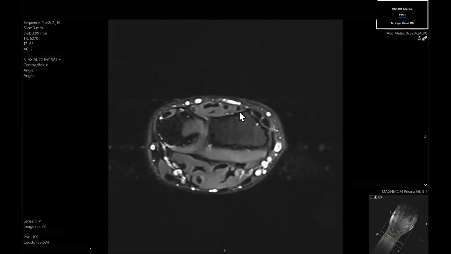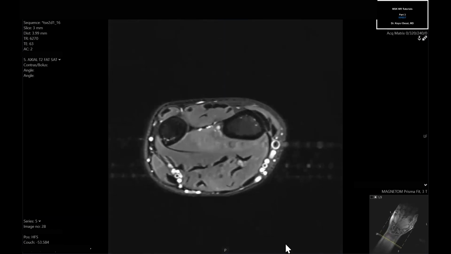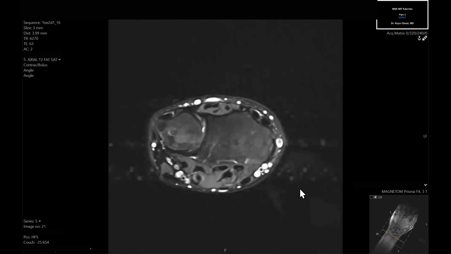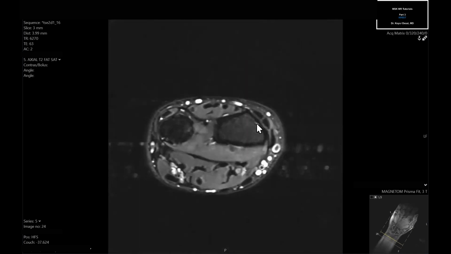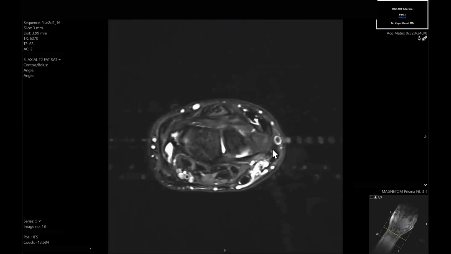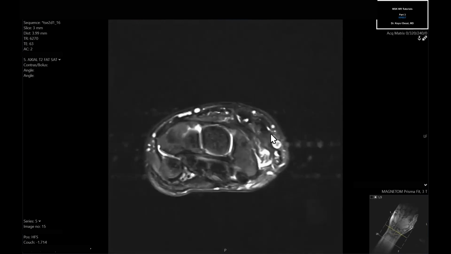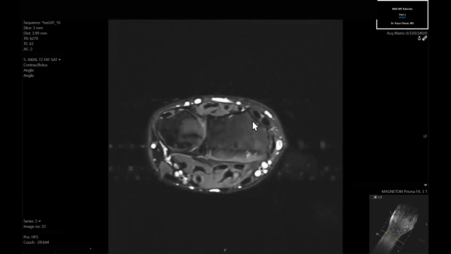So the third extensor compartment is going to be your extensor pollicis longus, and you can think of it as having a long way to travel over to the thumb, and it'll pass over the top of the second extensor compartment, which is going to be these two tendons here. So these are going to be your extensor carpi radialis tendons, and an easy way to remember which one is brevis, which one is longus, is just as long as you know which one is the third compartment.